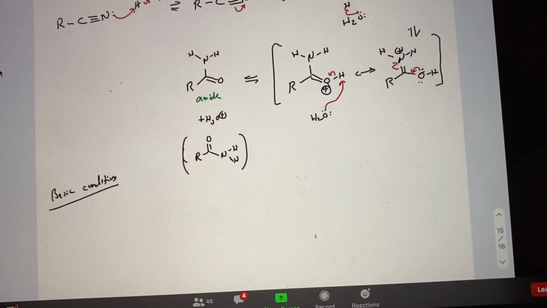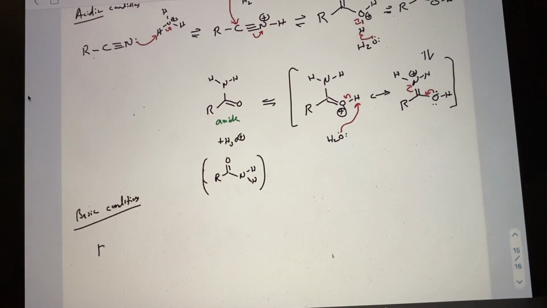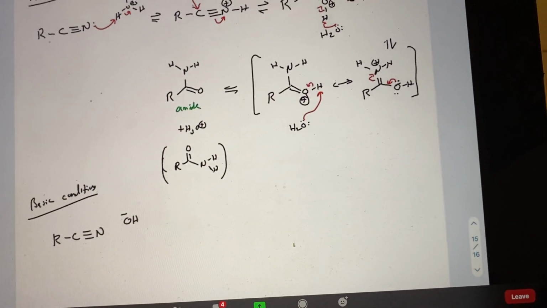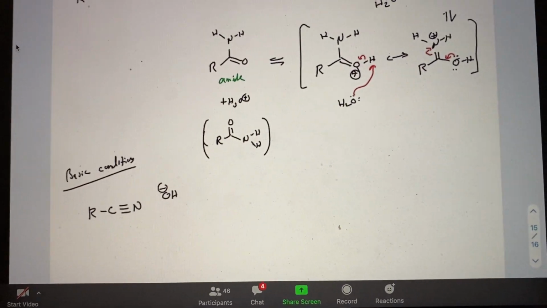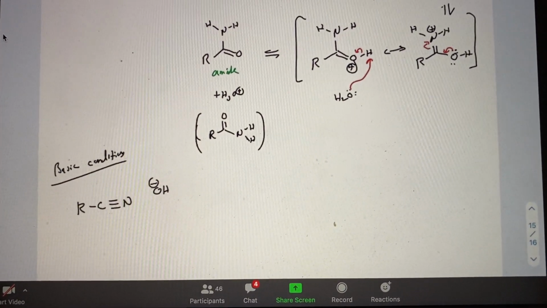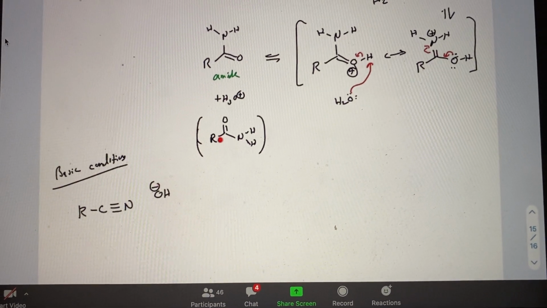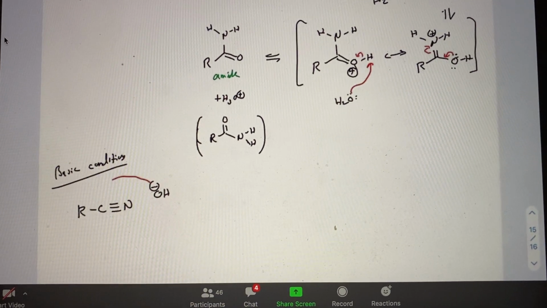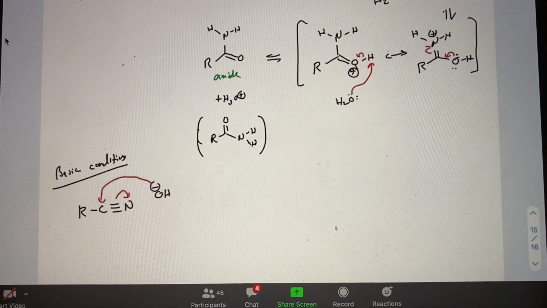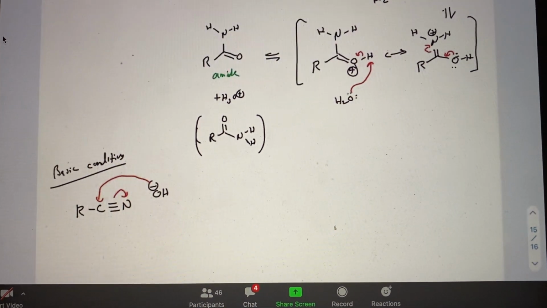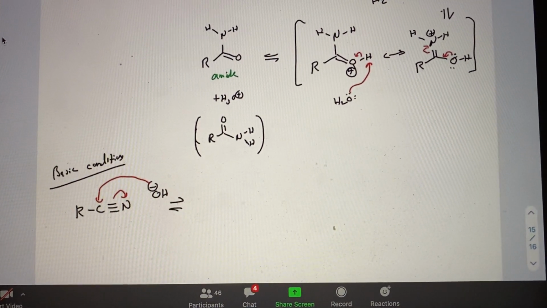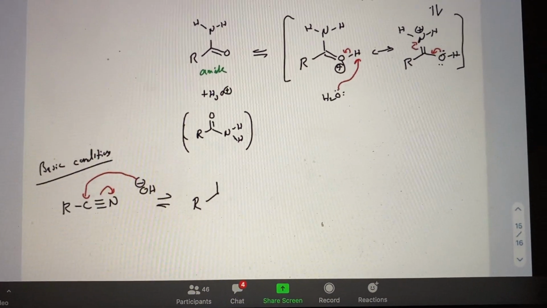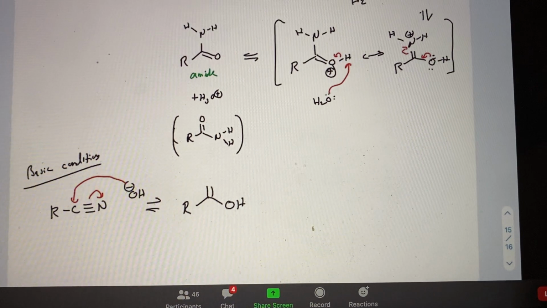How about under basic conditions? So now let's take our nitrile. We don't have acid, but we have hydroxide around. So we've seen hydroxide attack a carbonyl group, like this amide or something like that, with a variety of reactions. Let's have it attack this carbon. So this is where we see the parallel. And then let's collapse the C down to bond line structure. So we're going to have OH here. I'm going to move this up.